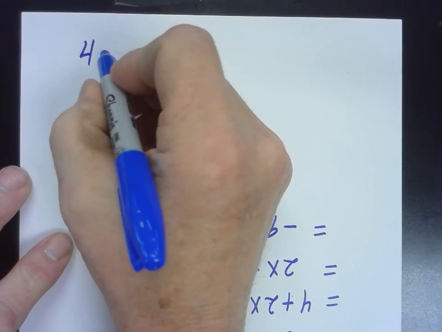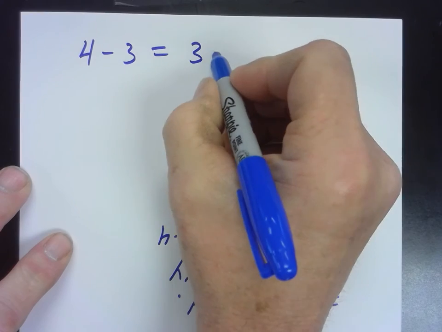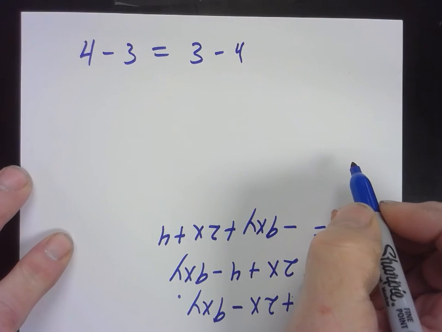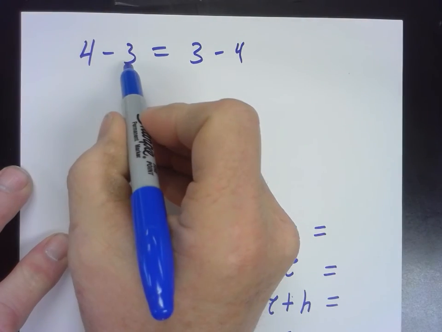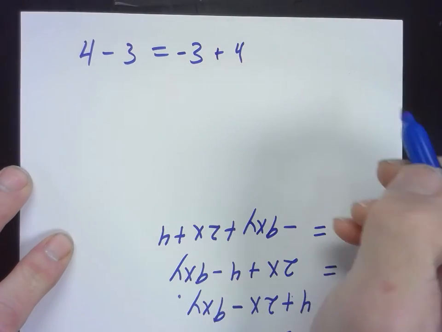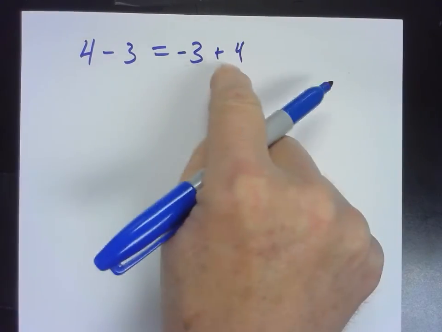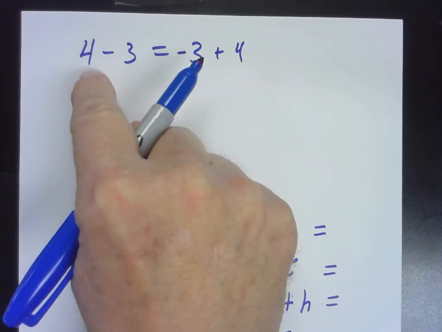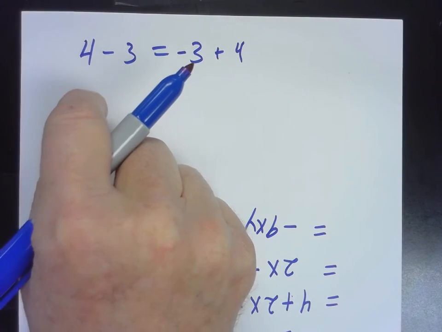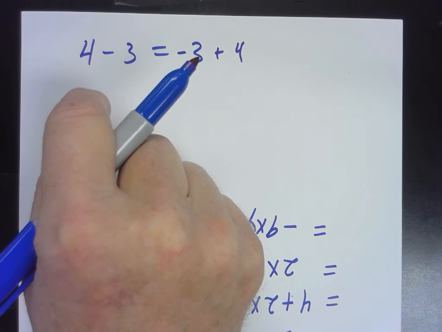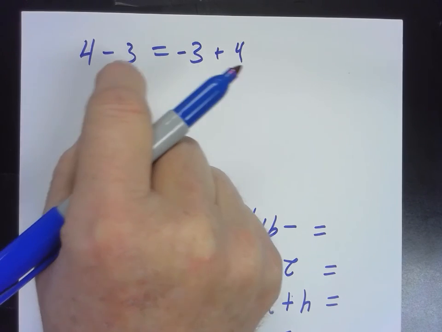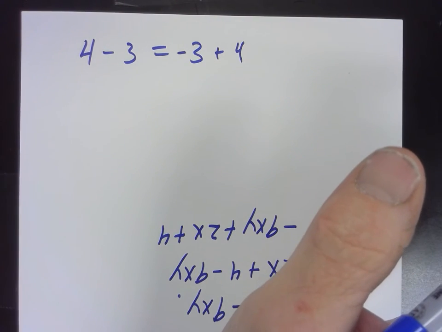Let me show you. Is 4 subtract 3 the same as 3 subtract 4? No. Is 4 subtract 3 the same as negative 3 plus 4? Okay. So as long as we keep it addition, as long as we think of we're putting a 4 and a negative 3 together, we're combining them together, as long as we're adding, we can do it in any order that we like. And that's why this works.